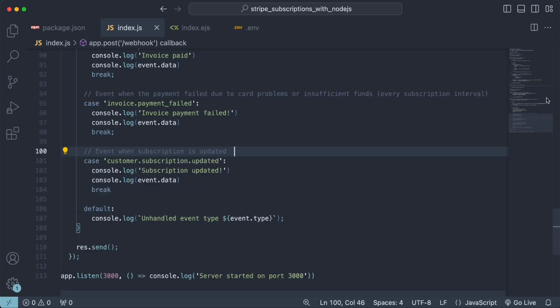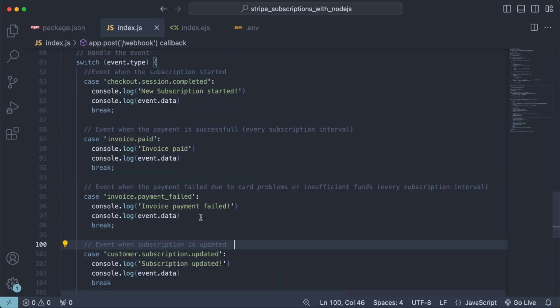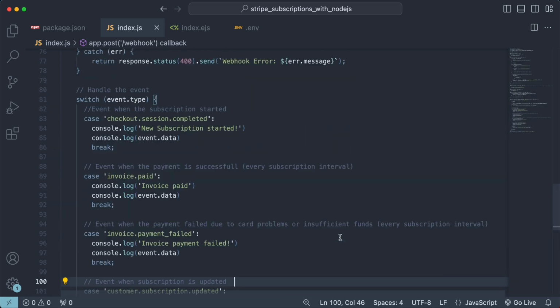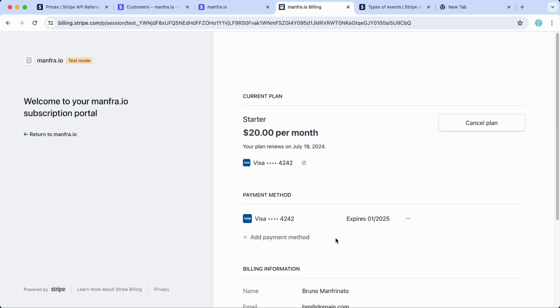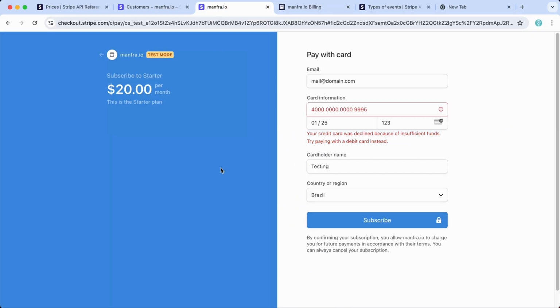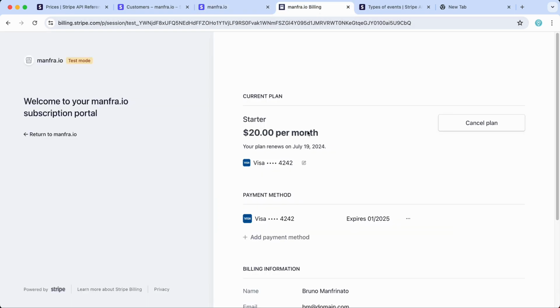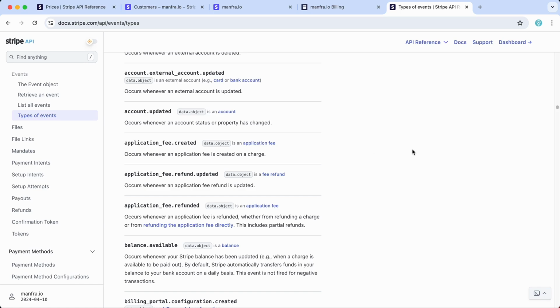Great. Feel free to explore other events by adding them to the webhook route, like when a new customer was added, or a customer changed the payment details, or a new product was added inside the products catalog. Awesome! So we saw in this video how to create Stripe subscriptions using the built-in checkout session page. Also how to enable a portal for the customers so they can view and update details about their subscriptions, and how webhooks and Stripe events work on a local environment.